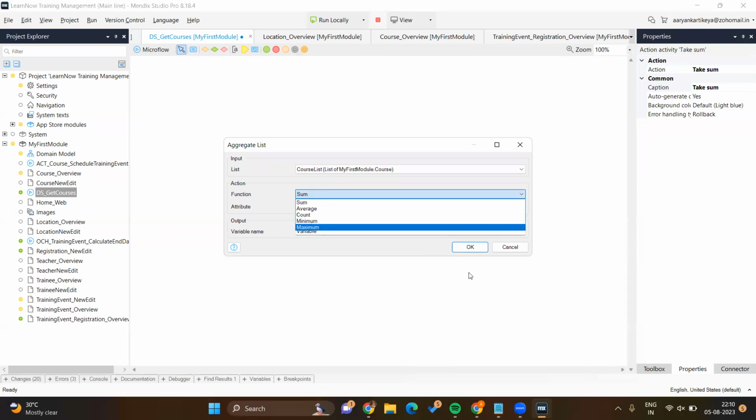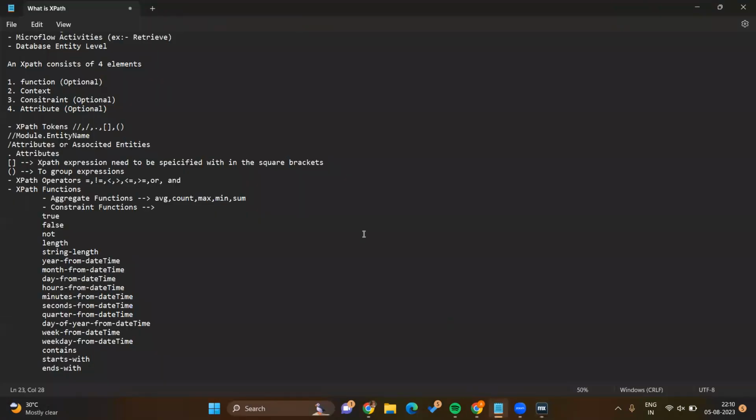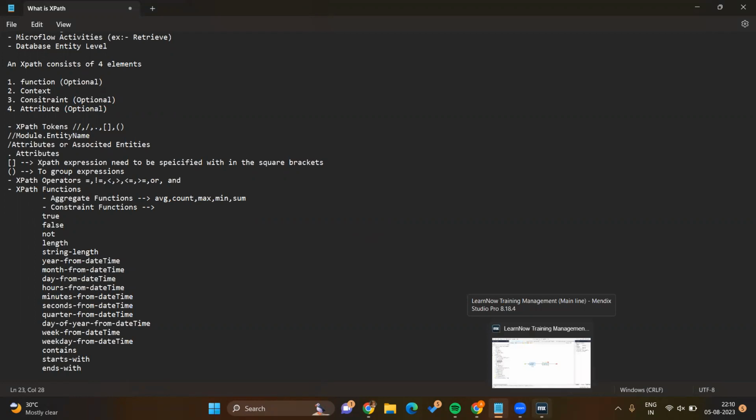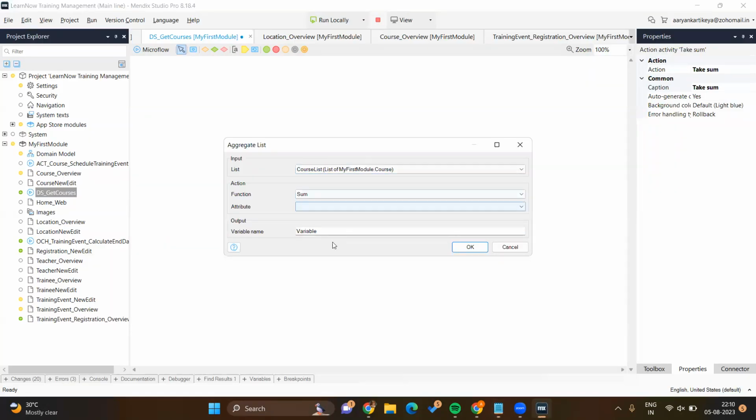So why did they create these functions in Mendix then? In Mendix we have something called Java actions. To customize the code, there we can use these functions. For that purpose, we have these things. Similarly, we can do it even at the Microflow level also, which is the same thing. So we implement it at the Microflow level using these activities, the aggregate list activity. So that is about the aggregate functions.